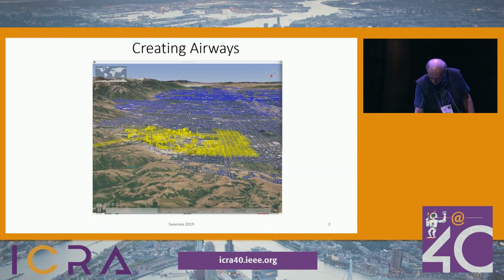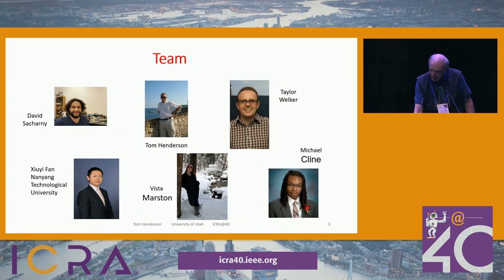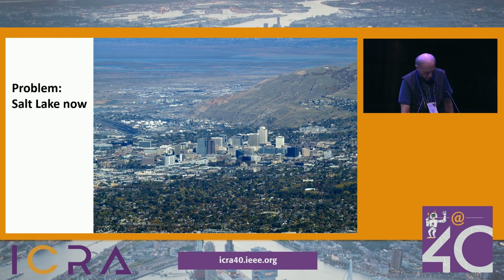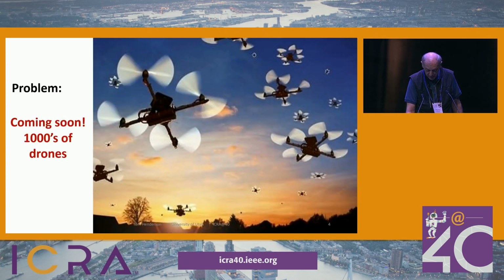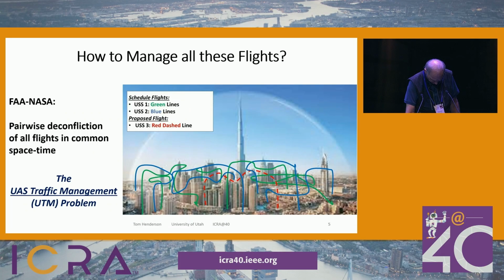And we've got an approach that we think does that with low complexity. So it's a lane-based approach. Here's the team. I will go quickly in the interest of time. So the problem basically is that there's poor old Salt Lake. There are going to be tons of these things supposedly flying around. This could be anywhere. FAA, NASA has a way to do this, but it requires pairwise deconfliction, which has a lot of problems in terms of complexity and privacy and other issues. So how do you manage all of that? And that's our question. How do you do safe, deconflicted flight with a simple approach?